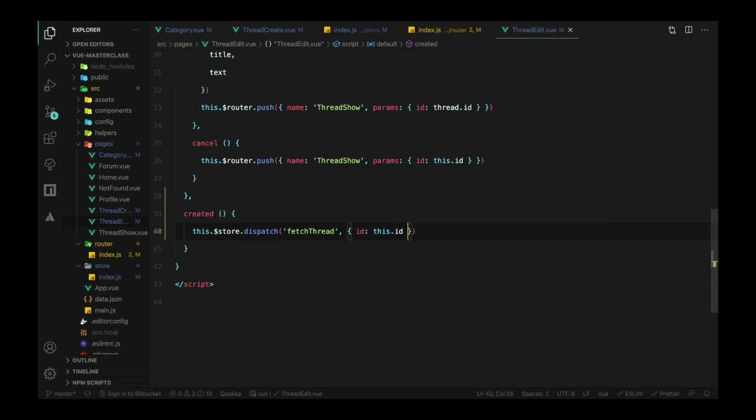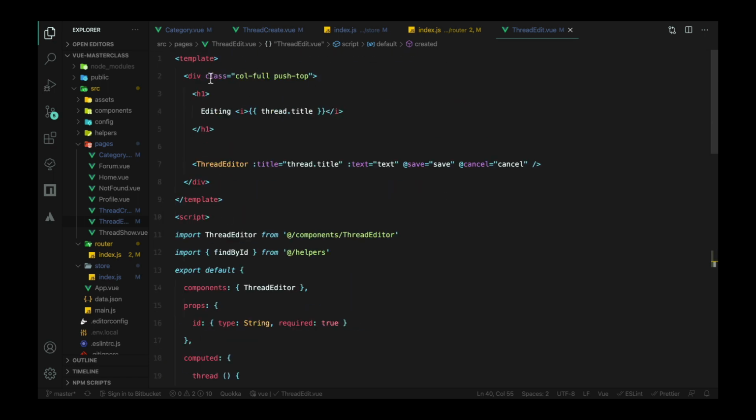Let's also add a conditional on the wrapper like we did with thread create to make sure the thread is done being fetched before we try to render the template. Let's see where we're at.